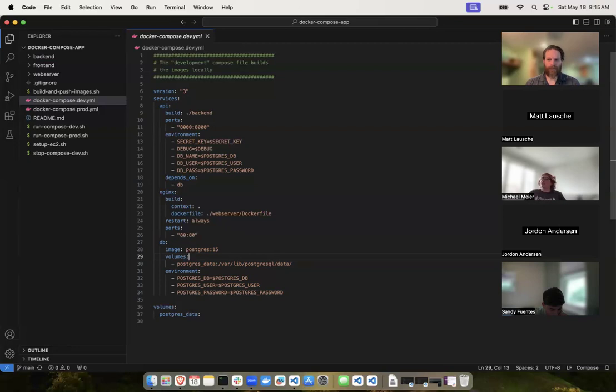That's just storing the data, right? So it's like making a drive so whenever you update the database, that's where it's stored. And then that way, if you Docker Compose down and Docker Compose up, your data stays. Yeah, exactly. So a volume, so containers are meant to be ephemeral. They're meant to be basically immutable.